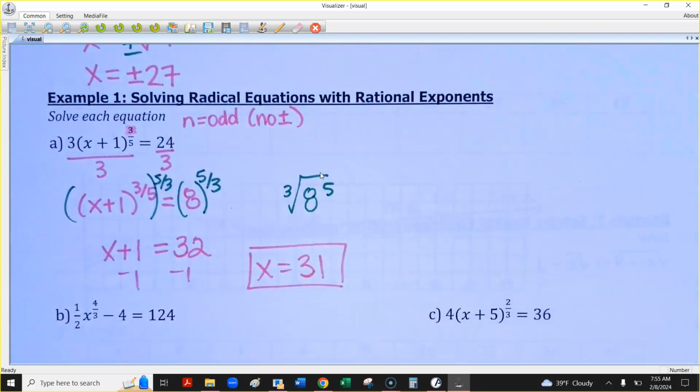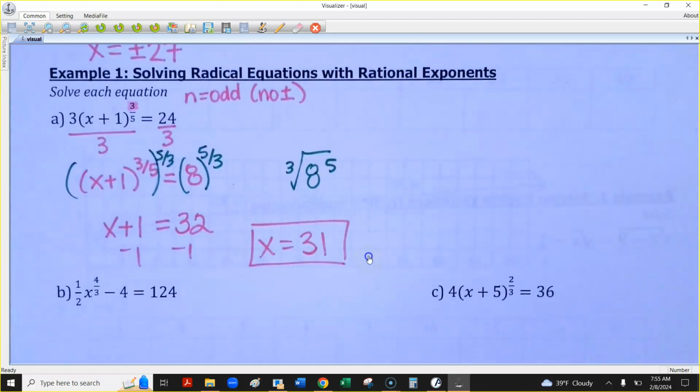That's it. Does anybody have a question? There's no potential for an extraneous solution here. I never had anything equal to a negative number. I never had my expression, where I have my exponent, equal to an expression, so you can check if you want to, but you don't have to check anything here. There's no potential for an extraneous solution in this situation.